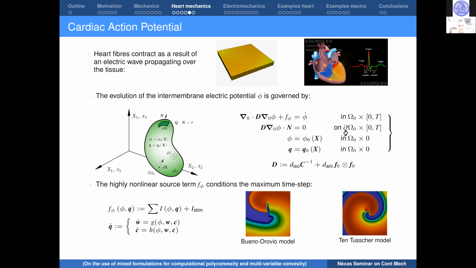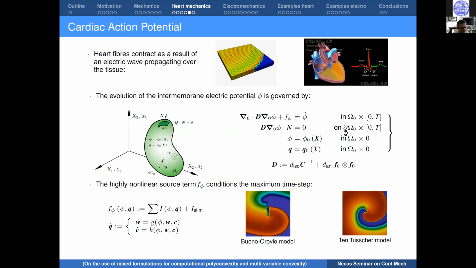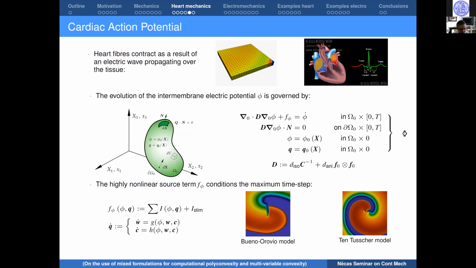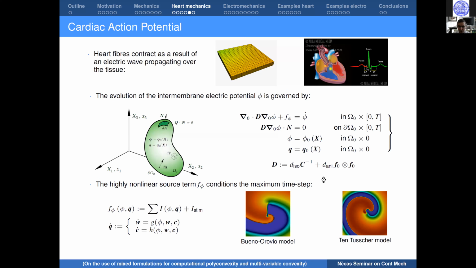Regarding the action potential, these ionic models, what we do is standard, but is not a trivial task. So this was the job of Emilio during the first year, to try to couple the ionic models with a diffusion propagation model, so that those two then are ready to be coupled to the mechanical part, which is what I described before.